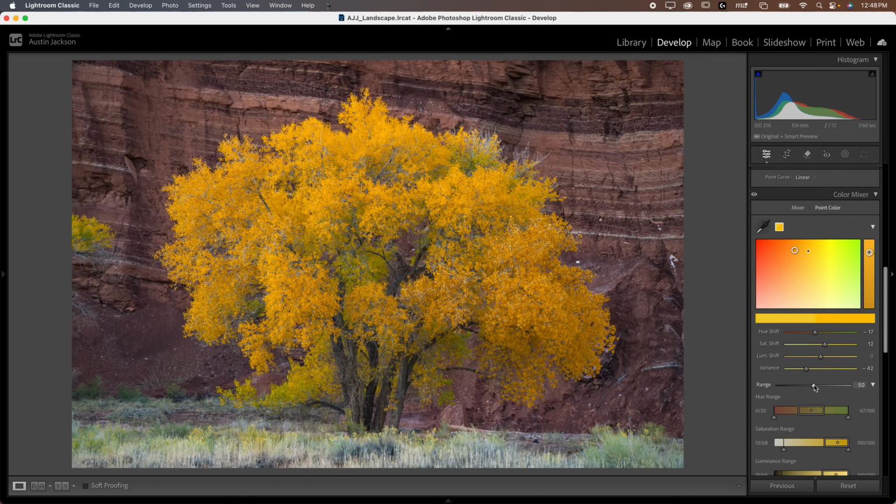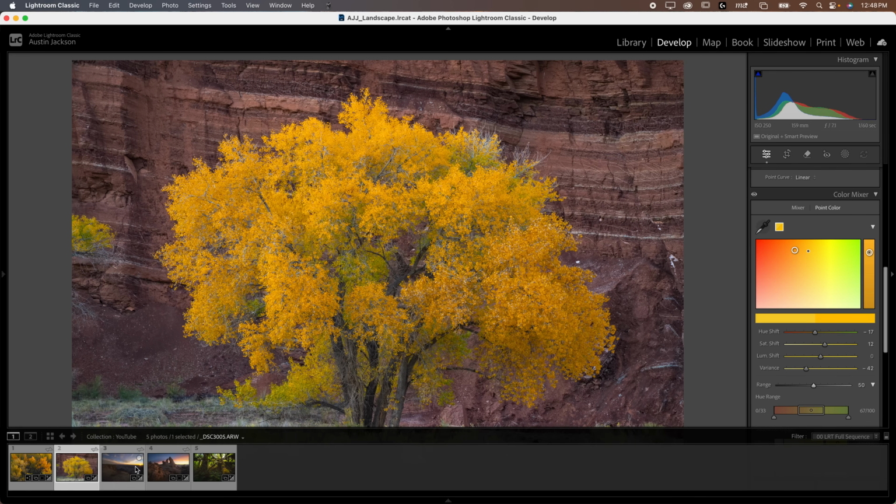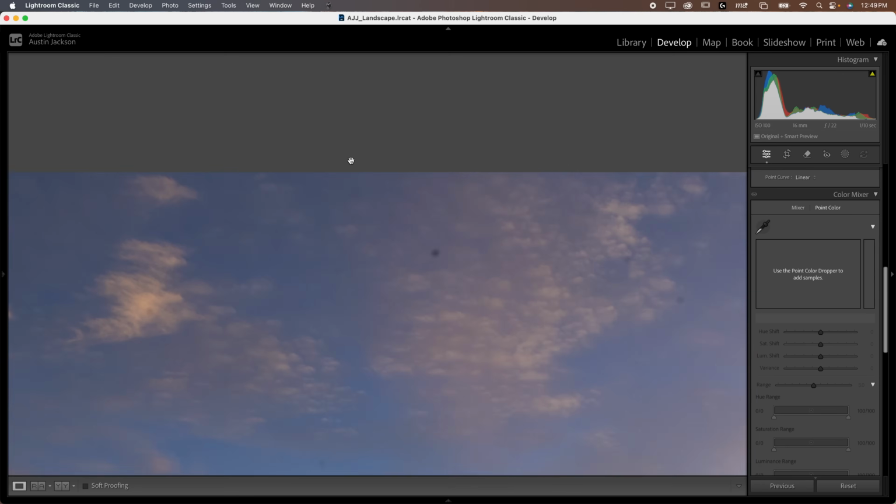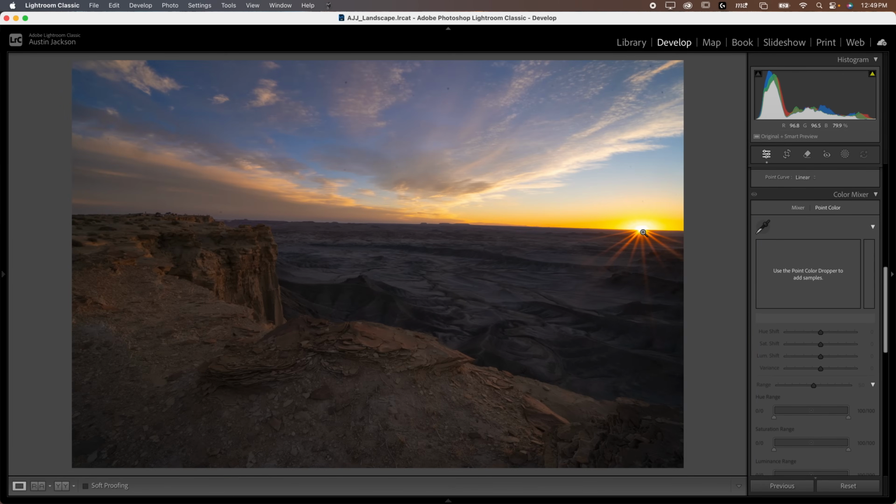Of course, this works in tandem with the range if you wanted to increase or decrease the range, which we may do on this next photo here. This is the other time when it really comes into play, especially for landscape photography. This is going to be helpful. Don't mind my dust spots up here. You can see shooting at F22 to get this sun star, but don't mind that. This is beside the point for this tutorial. I'm going to do the same thing. Now, the problem with this photo, you can see it almost looks like I was using a polarizer.